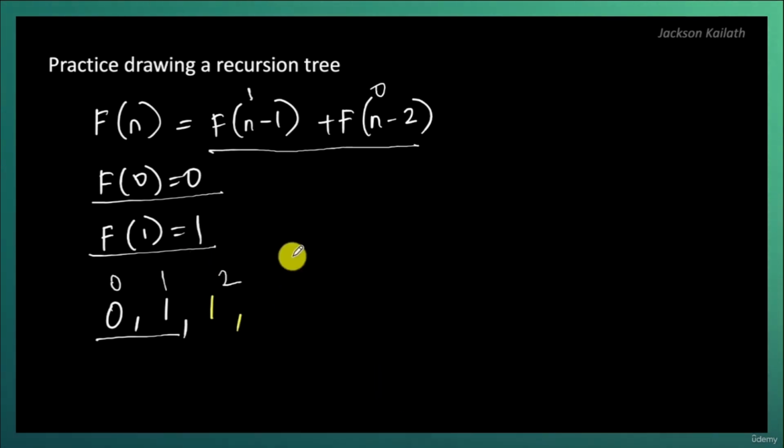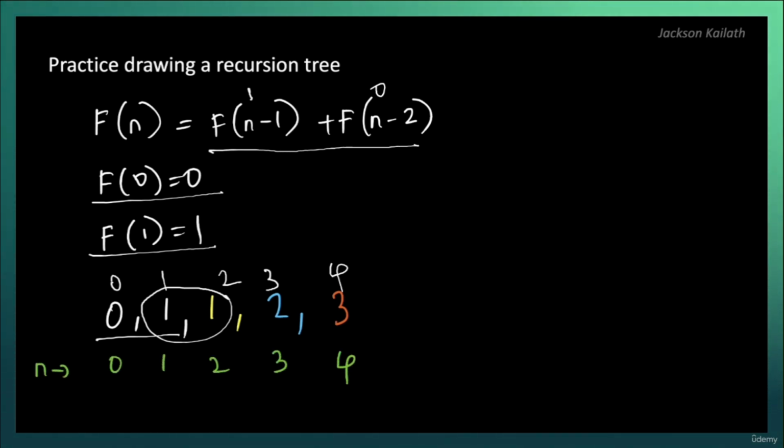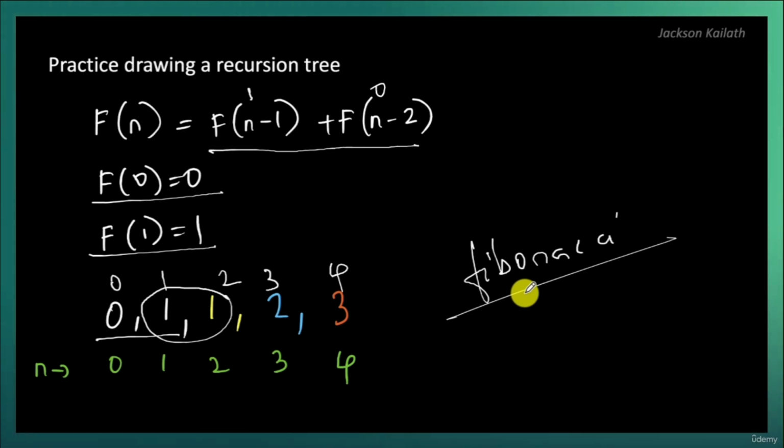Again, the next term over here would be the sum of these two previous terms. So f of 3 would be equal to 2. Similarly, f of 4 would be 2 plus 1, which is equal to 3, and it goes on in this manner. Alright, so this is the Fibonacci series. Now we will see this in a future video in detail, but over here we are just trying out drawing the recursion tree for this interesting question. So let's get started.